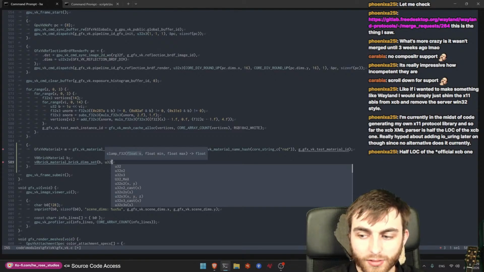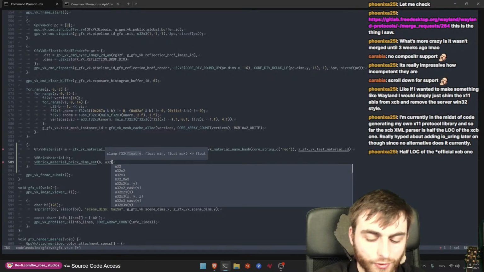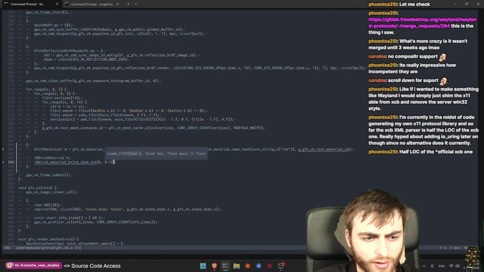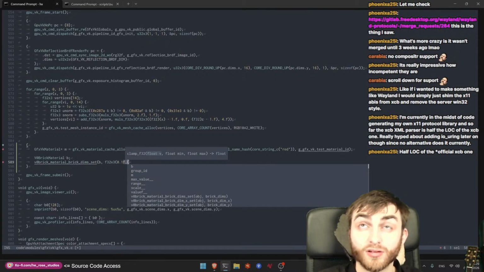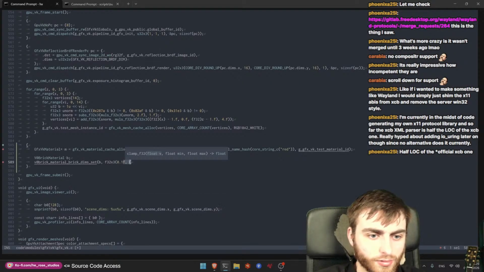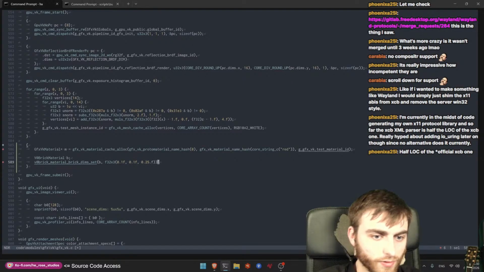So we could say 0.1 and it'd be quite high frequency, but it'd be interesting. I think it'd be small. There could be kind of small bricks. So we can just do evenly, well, maybe not evenly 0.1. So 0.1, yeah, and then maybe 0.1, maybe 0.25 on the Z. Yep, that would be interesting.